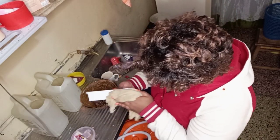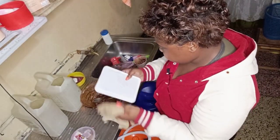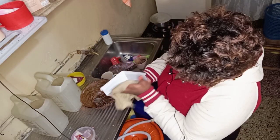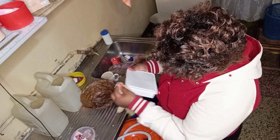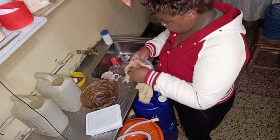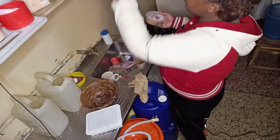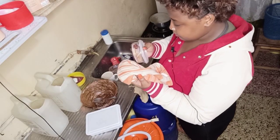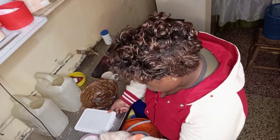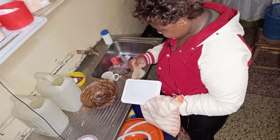I'm gonna wipe the sides to avoid those ear texture. I'm wiping the sides and then I'll use a clean towel to wipe it well. The only problem is that your sink gets messy, but I'll clean up after I'm done. So there. Cleaning, it's adding up.